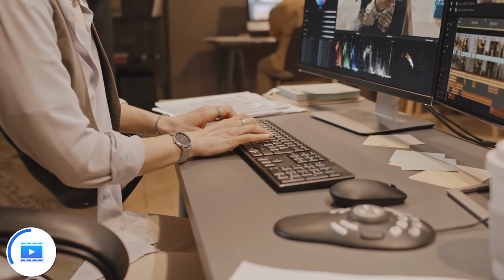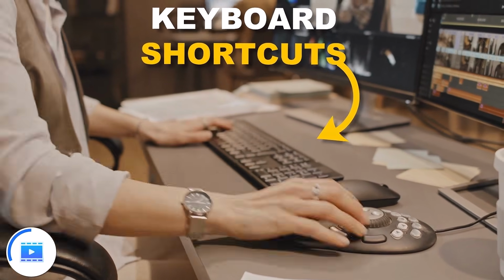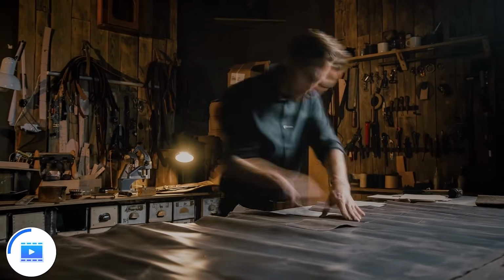A good editor knows the program that they use inside and out, so learn all of the keyboard shortcuts. Over the long term, this will probably save you days of editing time. Use slow motion and time-lapse effects. They can emphasize important or inspirational moments. They're also great for montage moments and just changing the pace of a video and keeping it fresh and dynamic.